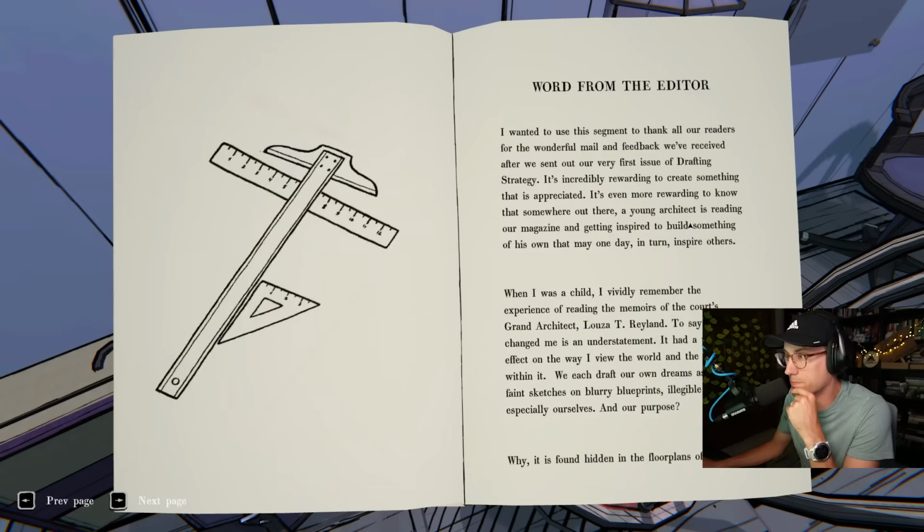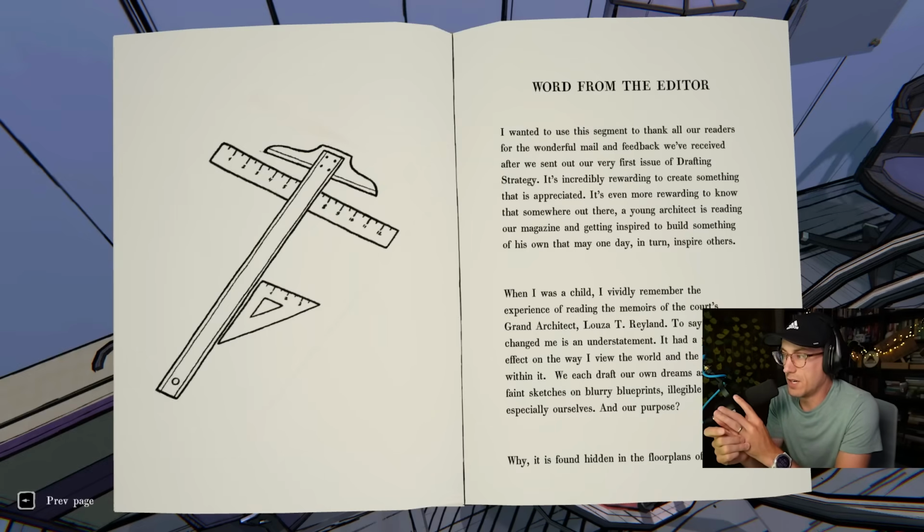And conference room. Word from the editor. I wanted to use this segment to thank all our readers for the wonderful mail and feedback we've received after we sent out our first issue. It's incredibly rewarding to create something that is appreciated. It's even more rewarding to know that somewhere out there a young architect is reading our magazine and getting inspired to build something of his own that may one day in turn inspire others.